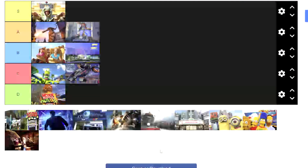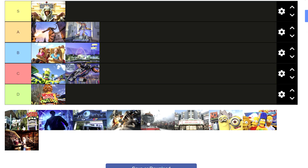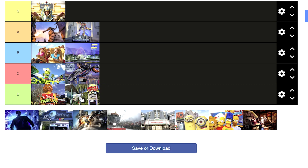In all my years of going to Universal, it's not like a must-do for me. In fact, I've only been to it a couple times, and I just don't have a strong attraction to it, even though I love animals. The thing is, I love dogs, but going to Universal Studios Florida, it is not a must-do, in my opinion. I hardly ever do it. That's going down here. That's a D tier attraction. I'd rather come home and pet my own dog.